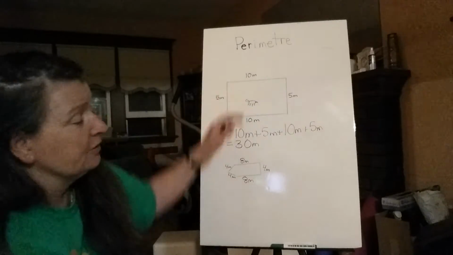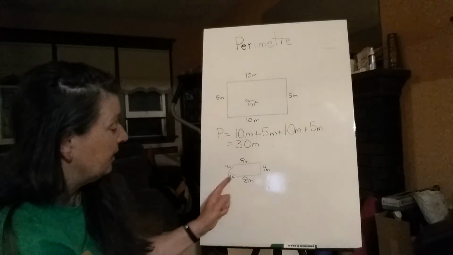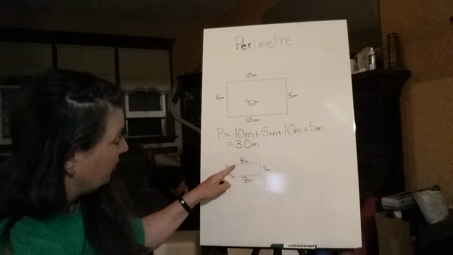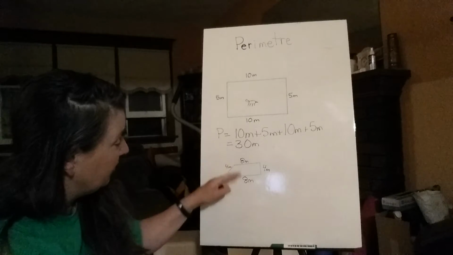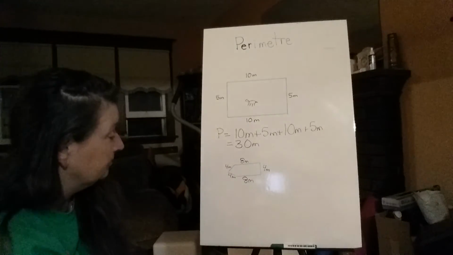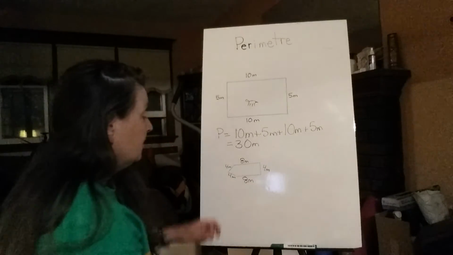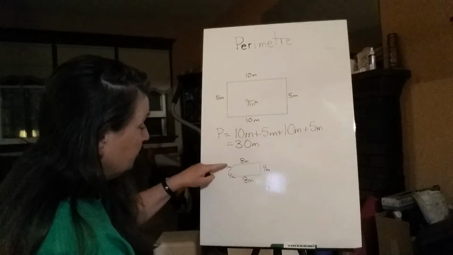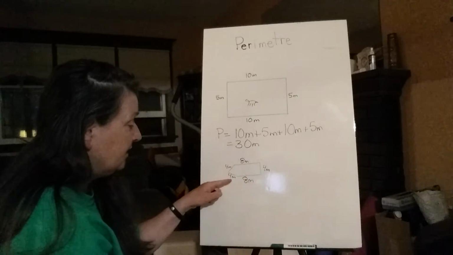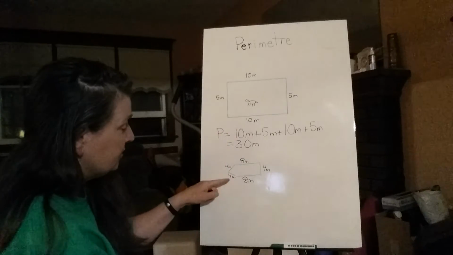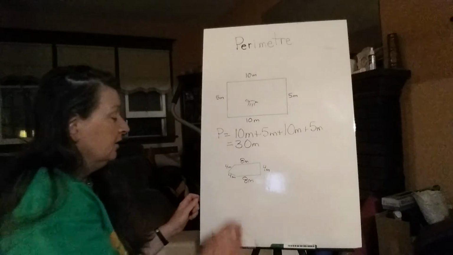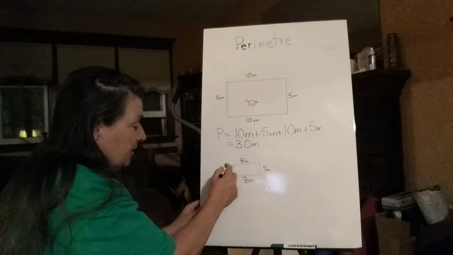Now, most backyards are a pretty regular shape, but let's say we have one that is not so regular. Here is a backyard in the shape of an arrow. So, in order to get this perimeter, we need to add up not just 4 sides, we need to add 1, 2, 3, 4, 5 sides. Let's start right here at the nose. It makes it a bit easier to keep track.